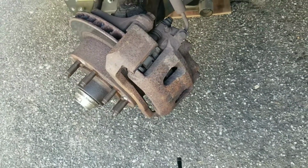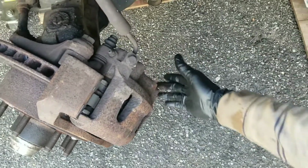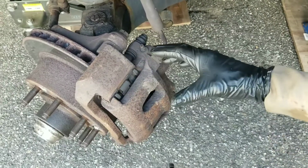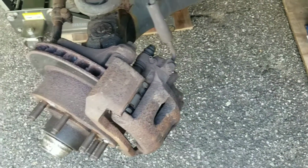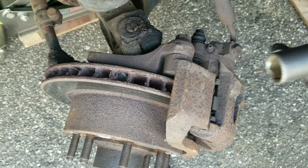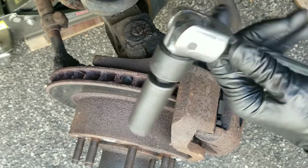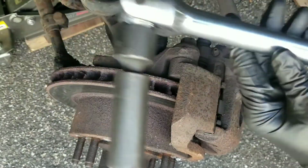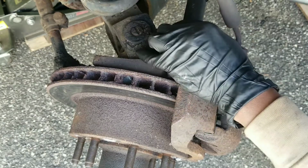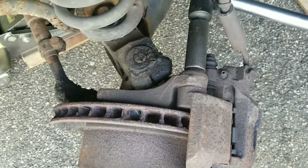So to make it a lot easier to get access to the bolts for the caliper bracket, upper and lower, I went ahead and turned the steering wheel so the bolts are more exposed. And then I got me a 21 millimeter on a breaker bar. I'm just gonna go ahead and crack that loose.